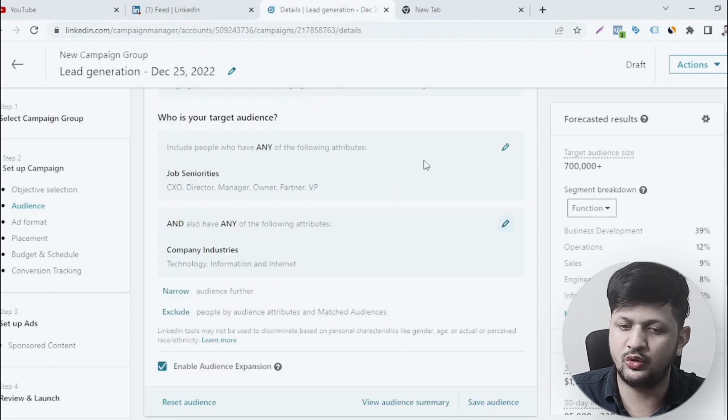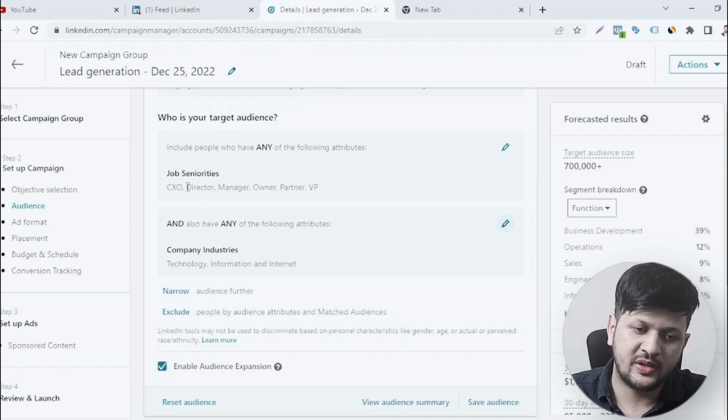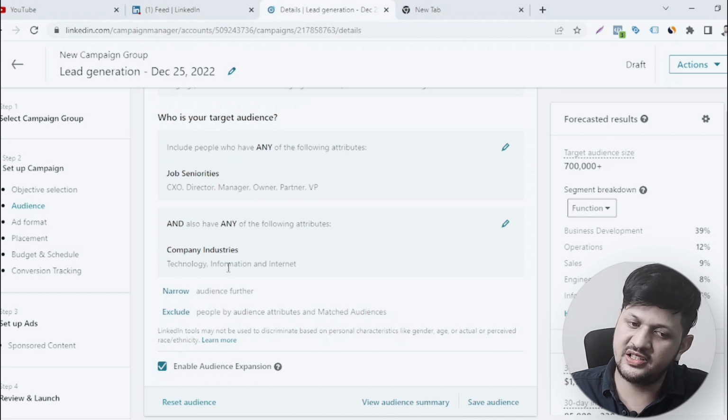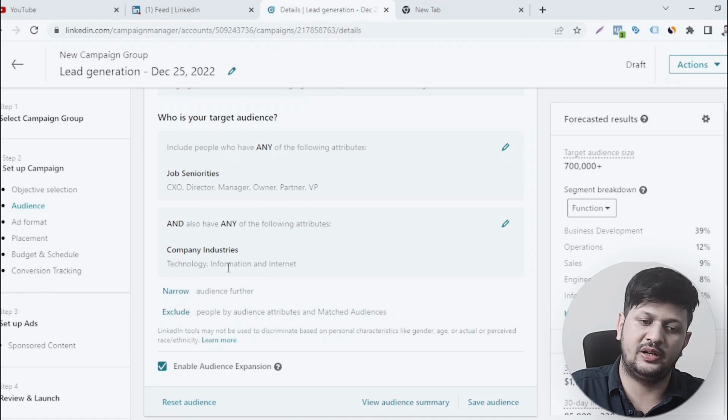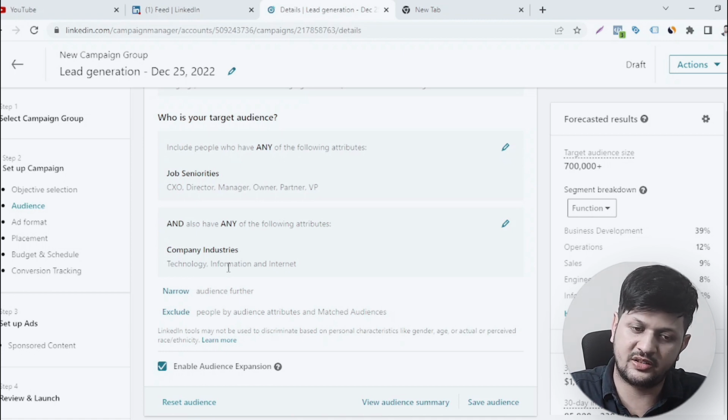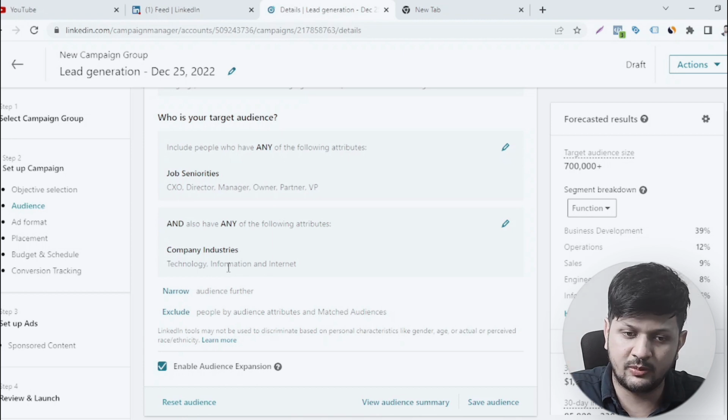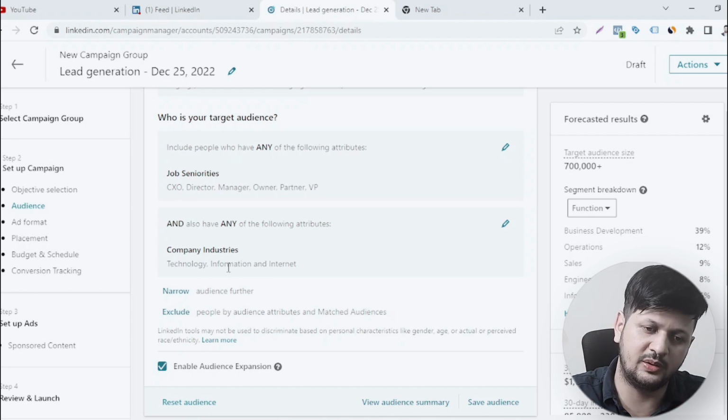So if you see, if I put these in two different buckets, narrow it down, it gives me about 700,000 instead of 15 million. Okay, so what I'm doing here, I'm targeting all the people who are on these levels in these industries, which is nothing but technology industries. Obviously these are going to be very, very specific targeting for SaaS companies, and in SaaS also, there are different SaaS products on different price ranges, starting from $20-$30 to $1,000, $1,500, or the prices go up. So based on that also, you can be very, very precise, hyper target all of these audiences.